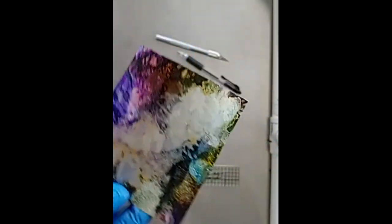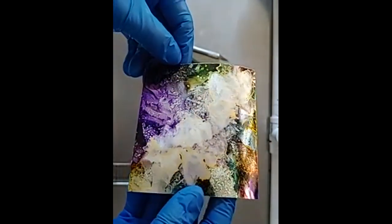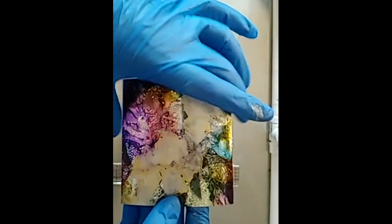Let me close this shade a little bit. Seems a bit too bright. See if that's any better. Beautiful colors. So vibrant. Now we're going to cut these apart.